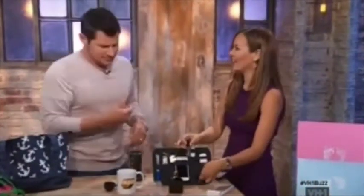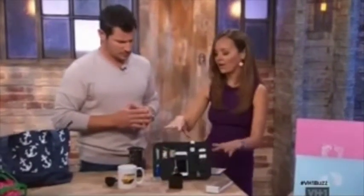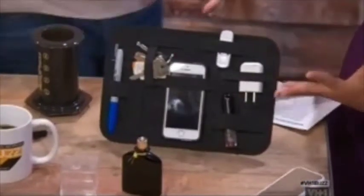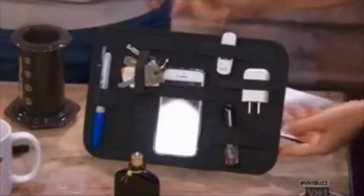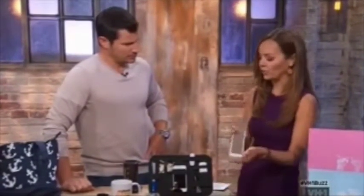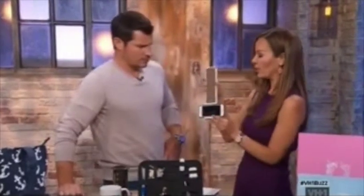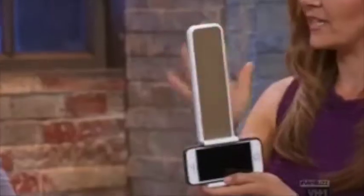Mom has a lot of stuff in her purse and she wants to get organized. This is a Grid-It, which I call organized chaos — it puts everything together and you can just shove it in your purse. And this is a $20 gadget holder. When you're following a recipe in the kitchen and you don't have a space to put your cell phone or iPad, you put it there, you can watch the recipe, and this sticks right into a cabinet. I need that for my wife slash mom.